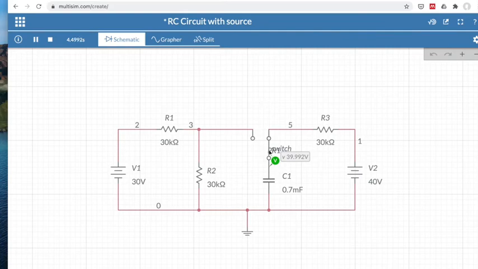Let's click the switch, and we can see immediately that the voltage across the capacitor reduces, and we would expect that to go back to 15 volts where the voltage has started. So that is again the transient response for our RC circuit with source.